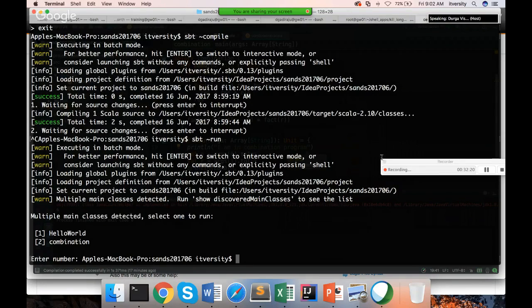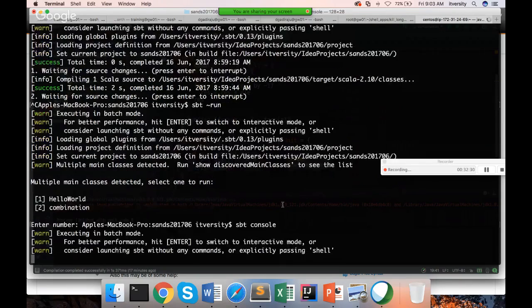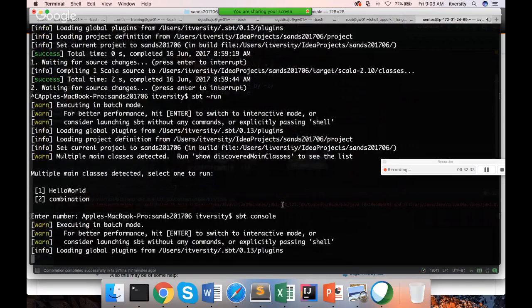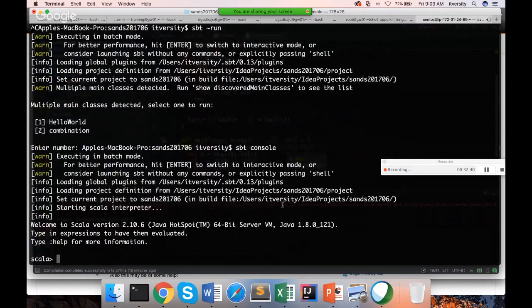Okay. So now we are talking about SBT console, a very, very important command which you need to understand, and I will be using it quite a lot. What SBT console will do is, whatever classes you have as part of your project, all those things will be accessible through the Scala REPL which is created here.